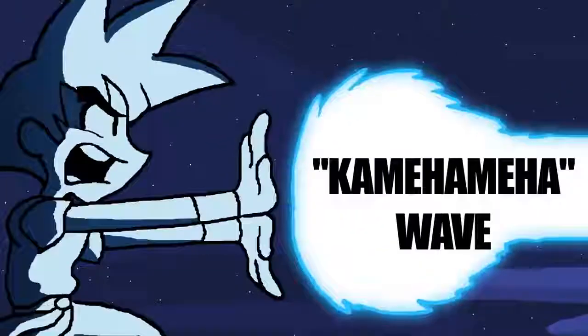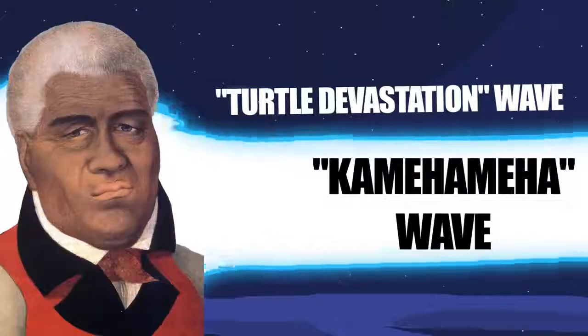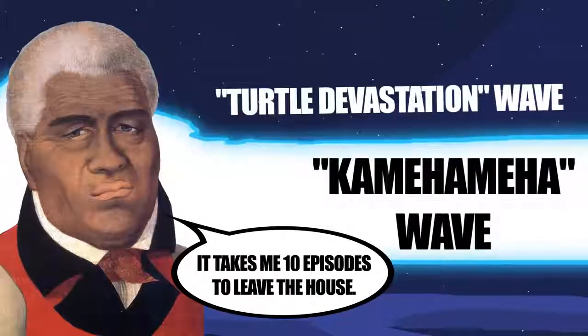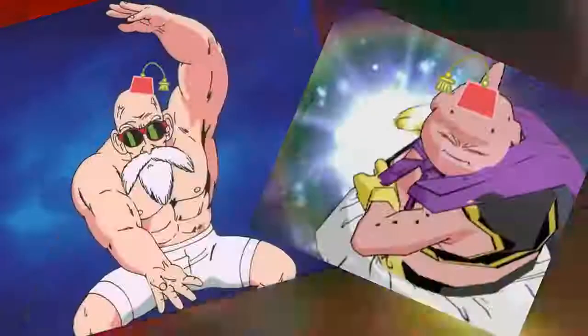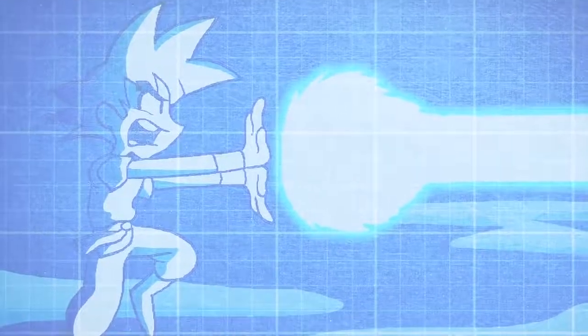Now, if there's one attack that everyone associates with the series, it's Goku's famous Kamehameha wave, or Turtle Devastation wave, named after the Hawaiian king Kamehameha. The move is used by everyone from Master Roshi to Boo, and as such comes with a bunch of variations, but more often than not it consists of the character gathering ki energy between their hands to form an energy ball that then gets blasted out in a beam towards your big bad.